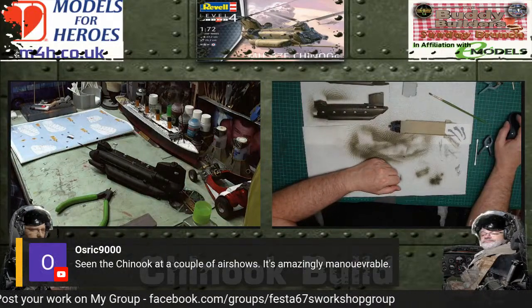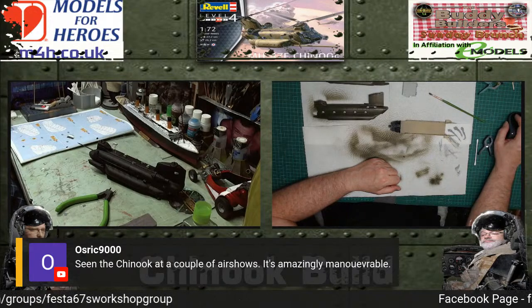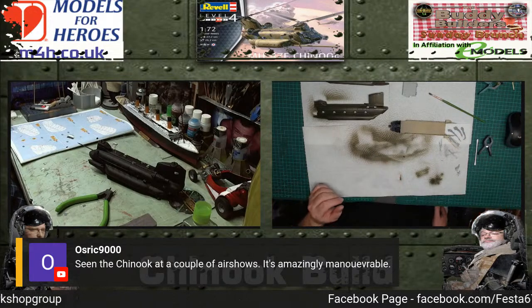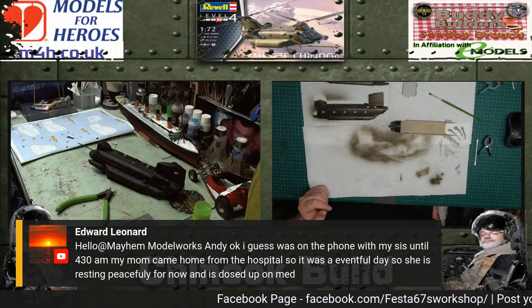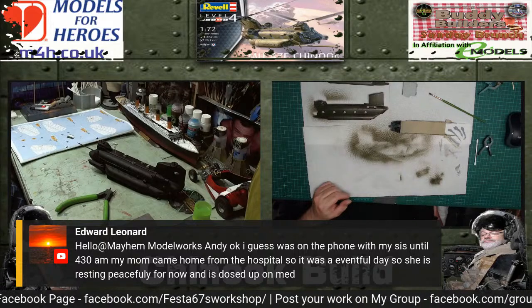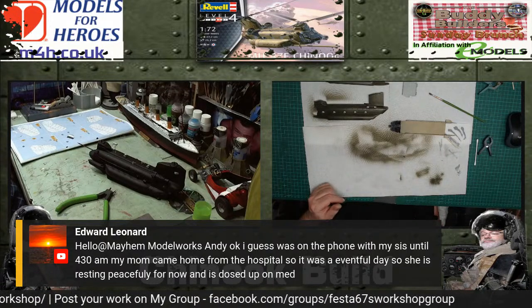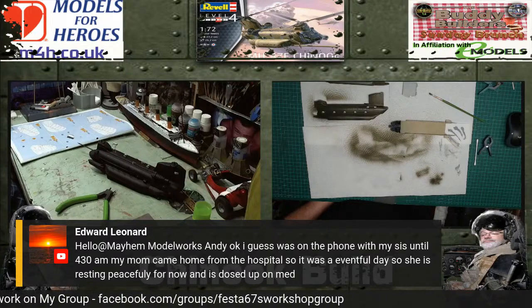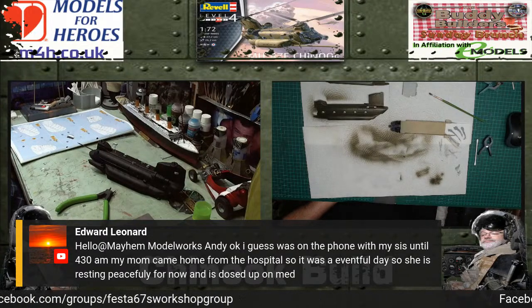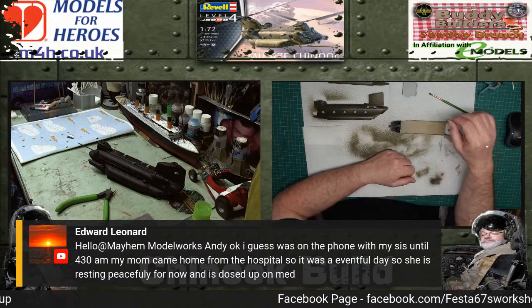Osric 9000, Dave, says he's seen the Chinook at a couple of air shows and it is amazingly manoeuvrable. Yeah, didn't they have one? They've been at Farnborough. Yeah, because they had one that had a special paint job on it. I can't remember what it was for. It was in celebration or something. Yeah.